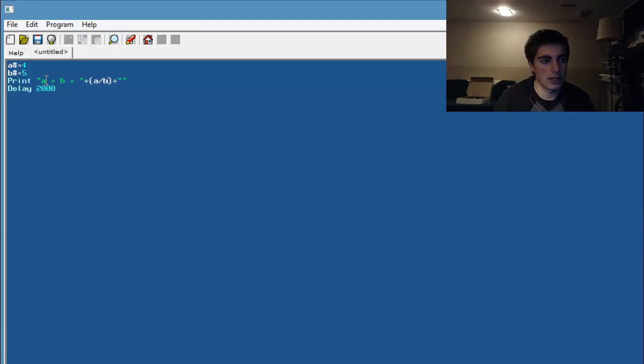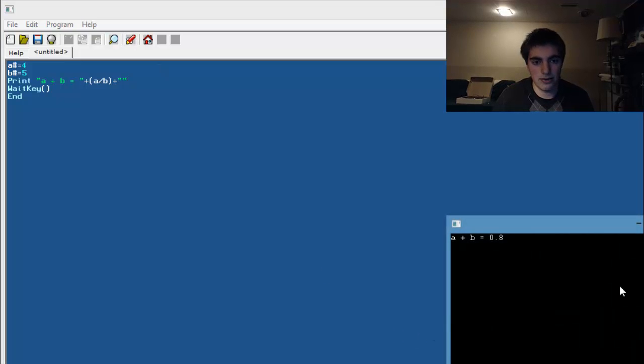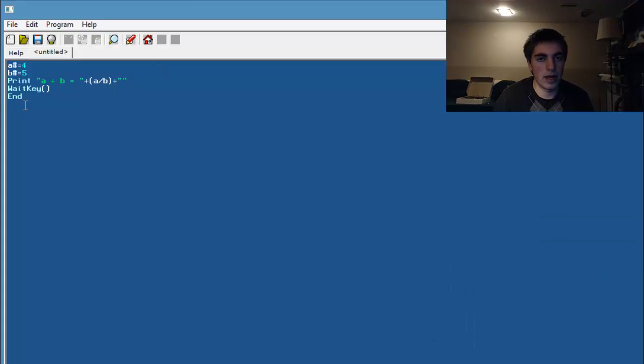So I'm just going to add End here so it doesn't bug me. And also, what I like doing with programs if I'm just playing around is adding 2 lines to the end, WaitKey, and I'll just take a layer right here. Basically what WaitKey does is it will wait for me to press any key. So I'll run this, I'll hit a key, and then it'll stop running and exit. It won't tell me the program has ended because I have the End down here. So if you're just playing around, WaitKey and then End is nice.